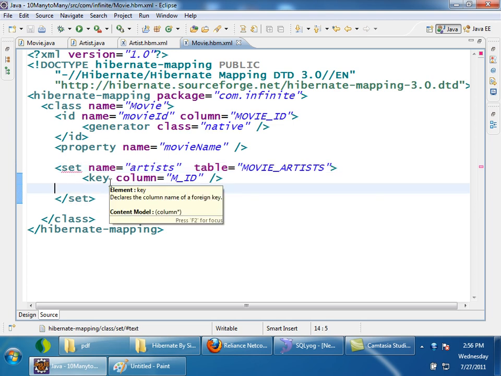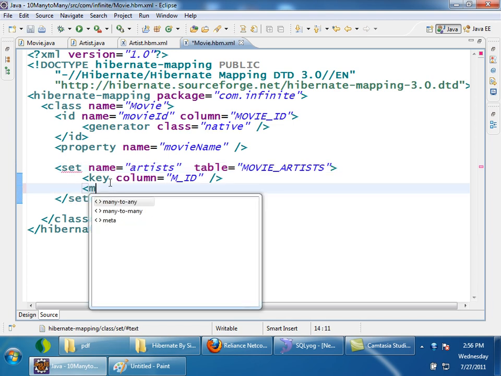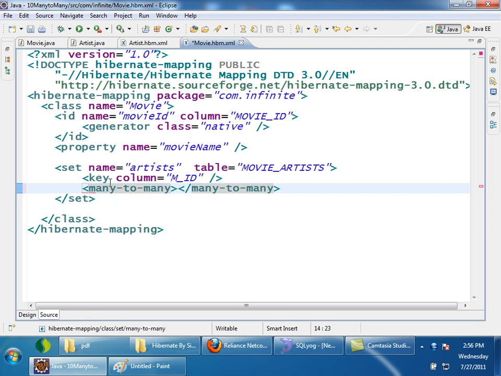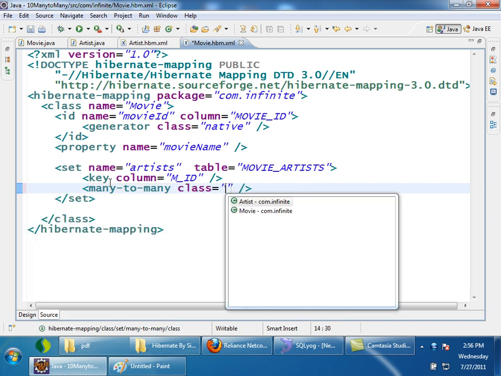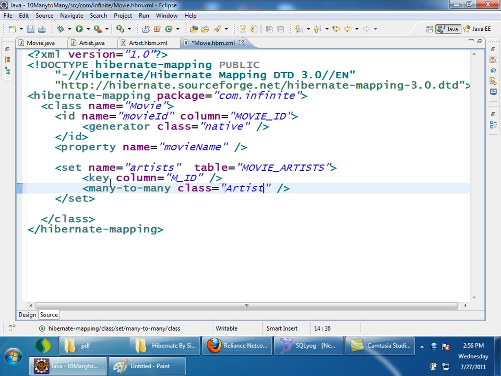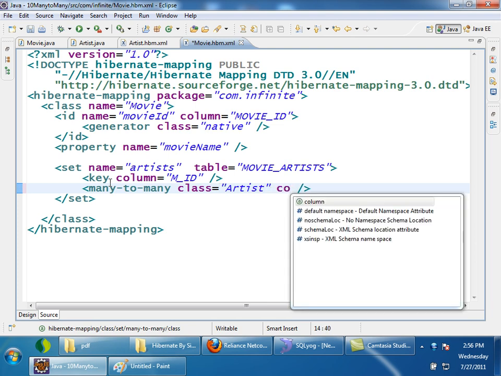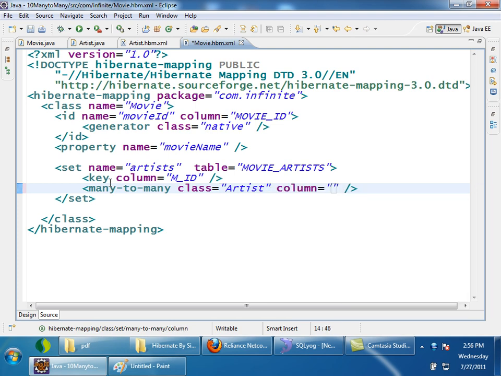So to talk about this, we have to write a tag called many-to-many. Many-to-many, class equals to what? Artist. The other side is artist. And column equals to, I can give a_id. This a_id will be referring to the primary key of the other side, right?